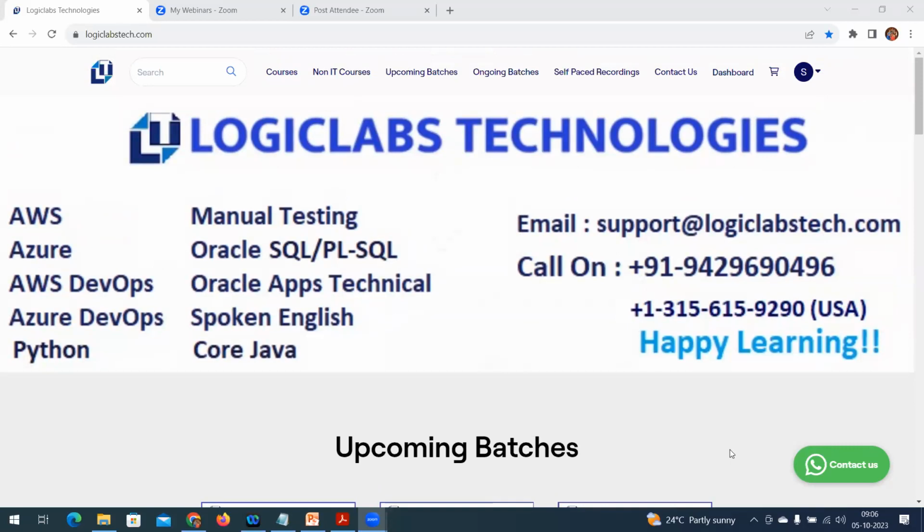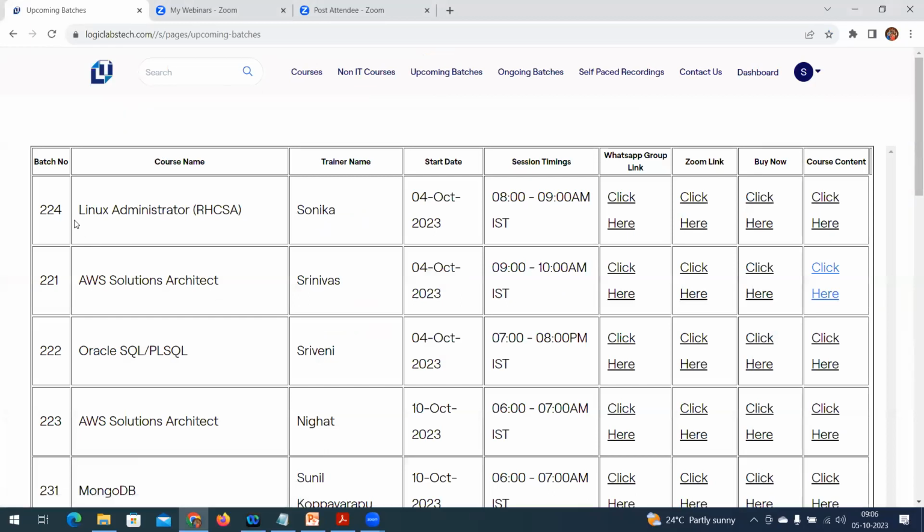Just click on the Home tab on the home screen, then click on upcoming batches. Complete details will be available: who the trainer is, what the schedule is, what the WhatsApp link is, and all those things. Clicking on upcoming batches, you will find the complete list according to batch number.